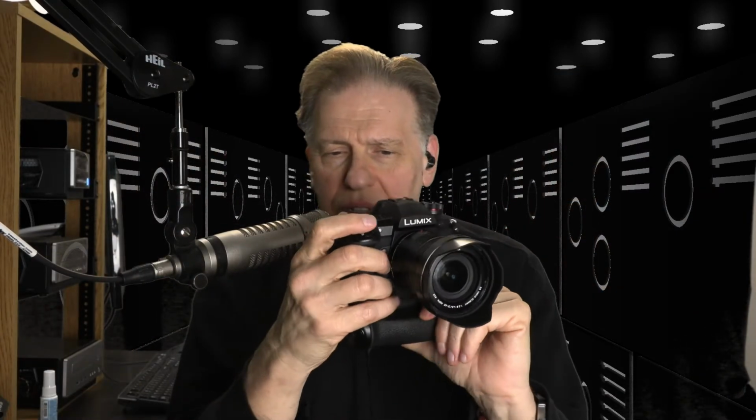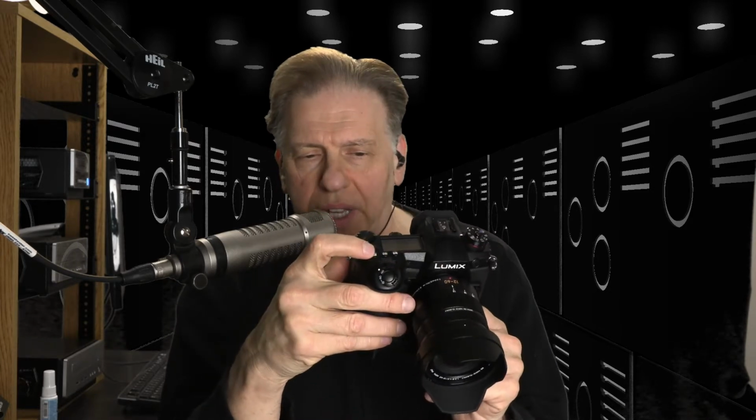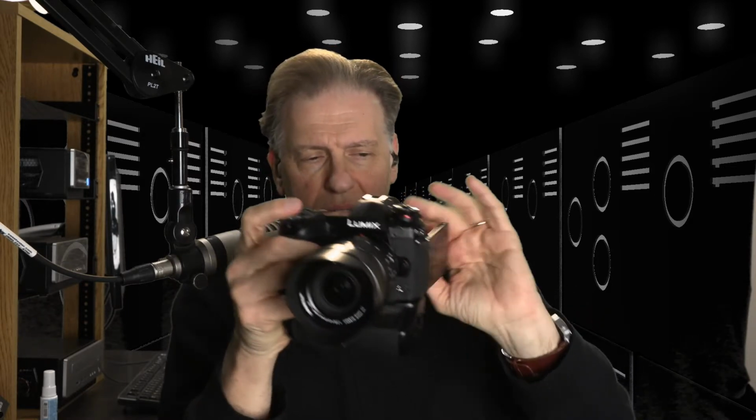The controls are very similar. You've got your shutter here, which is sensitive but no big deal. Then you've got your white balance, ISO, and exposure compensation up here. You've got a video button there, or you can do it here when you're in video mode. You have this, which is so priceless, a flip out screen. Yes. I mean, why can't they all do this?